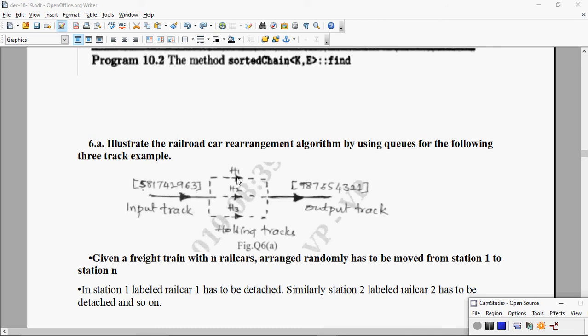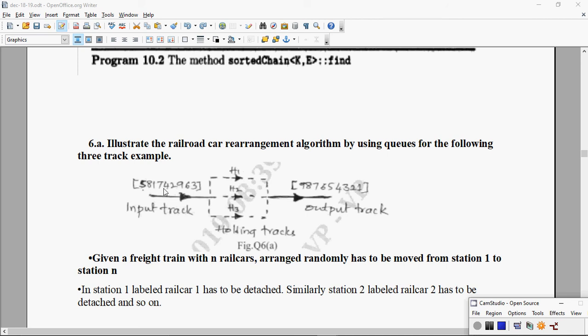Now the capacity in the holding track is filled, and still we are expecting 1, but 1 has not yet occurred. 2 is actually the next label. So you have here holding track 1 with 3, 6 and 9. First 2 is compared with the last element, 9. 2 cannot go behind 9, because 2 should go first. So holding track 1 you cannot use. So we go to holding track 2. In holding track 2, 2 goes and gets its position.